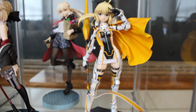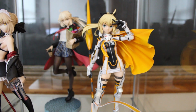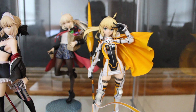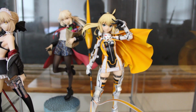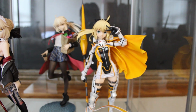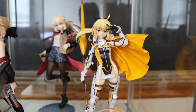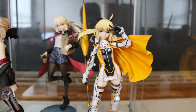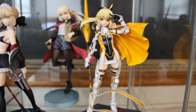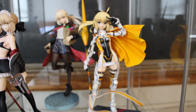Then over here we have Saber, regular Saber this time, so I don't have to worry about alters and riders and sabers and all that. But yeah, Saber, Good Smile Racing. She is also part of a set, but I don't really care about the other figures in her set, so we just have her. As you can see, I don't really collect sets all that often. I only have the one Maple Pop Up Parade, even though they're fairly cheap, and I could get all of them, but I only really like Maple. Anyway, enough about Maple. Yeah, this is another solid figure, another figure with a ponytail, and I love the color. And I think we should just move on to the next shelf.